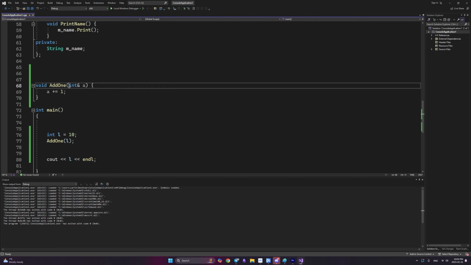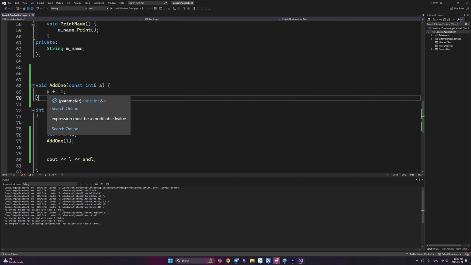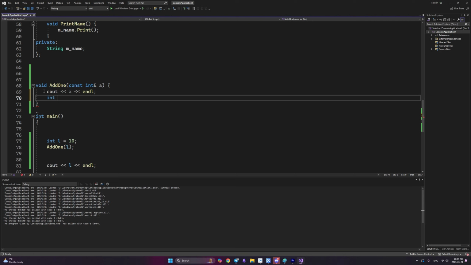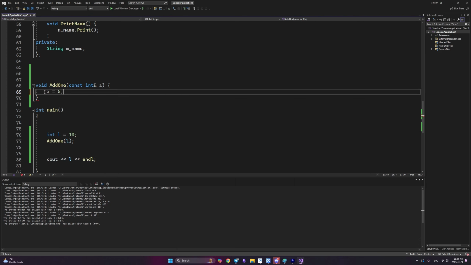So now let's look at what will happen if we write const here. This happens. Expression must be a modifiable L value. We'll talk about R values and L values later on, but now all it says is that you cannot modify a constant variable. It's constant. So what we can do is only use it to print or use it in calculations. For instance, I want to create another variable b equals a plus 5. So this doesn't cause any issues. But again, changing the variable itself causes an issue. So const prevents us from accidentally changing the variable inside add1, because it would change variable L.